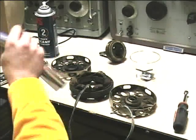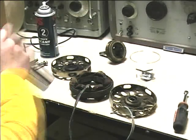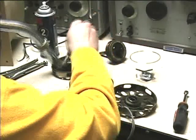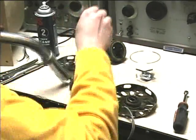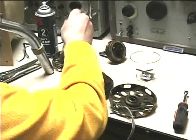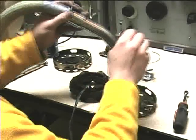Here are the windings — this will be the armature — and the back part. It's really filthy and dirty. I'll go ahead and vacuum up some of this stuff. I have to see if we can clean it; it looks like there's evidence of some burned material inside. I'll get as much as I can off just by brushing.